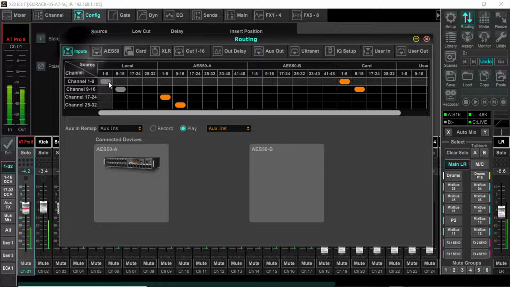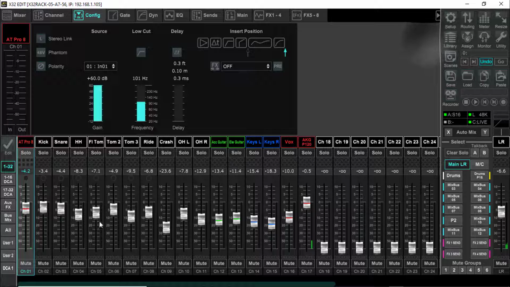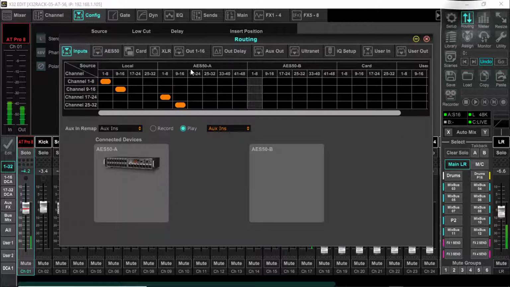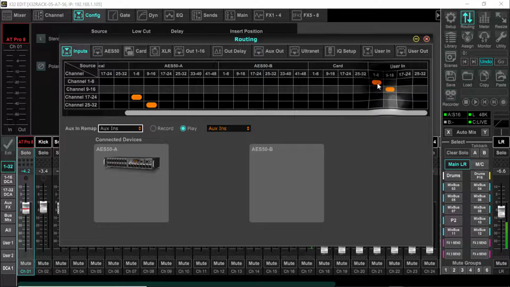Okay? Inputs. I'm going to put these back like they were. As you can see, all these meters are going to stop down here now. The only thing I have coming in now is the 2 microphones. So we're going to come up to routing and our source. What do we want our channel input to be? The first thing we want to do is say we want to use these as user ins.